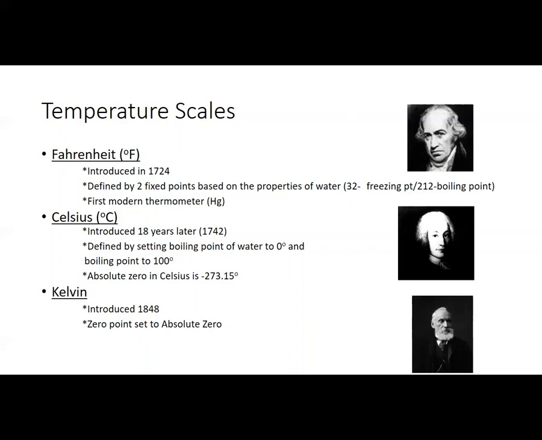The much better scale is the Celsius scale, okay? After they realized the Fahrenheit scale kind of got things backwards, where they thought of water as more of an afterthought, the Celsius scale is based on water. And that's really an important thing for our planet. So it makes sense that our temperature scale should be based on water. What they did was they said 0 is going to be where water freezes. We're going to make 100 degrees where water boils. And we're going to just make even gradations in between the two. So water freezes at 0 degrees Celsius, it boils at 100. That makes much, much, much more sense than these two random points of 32 and 212.